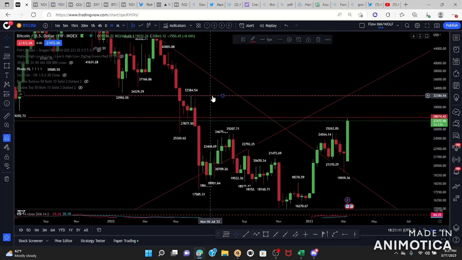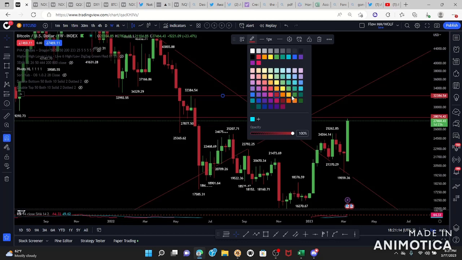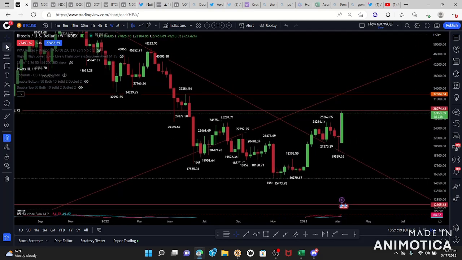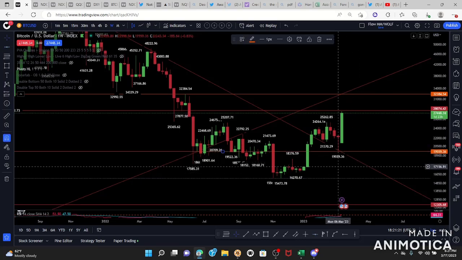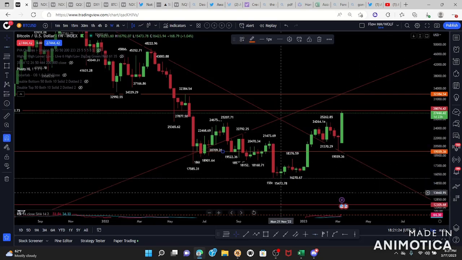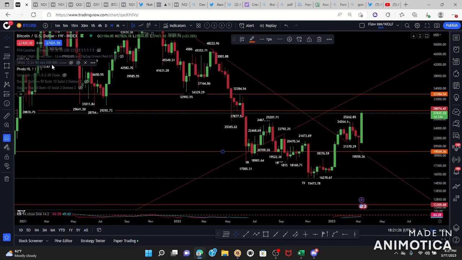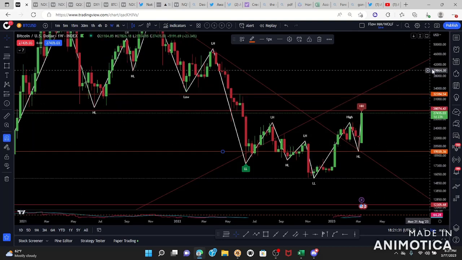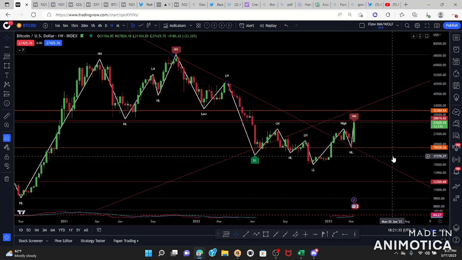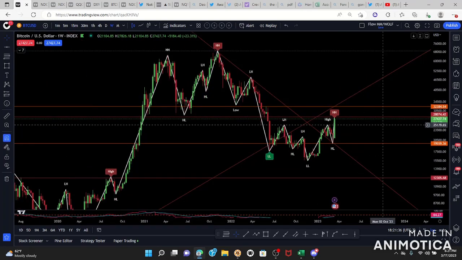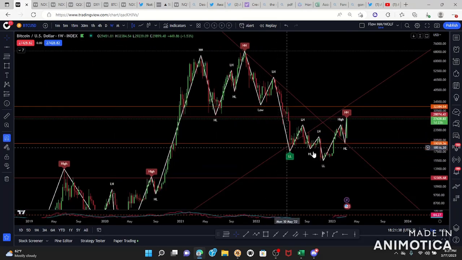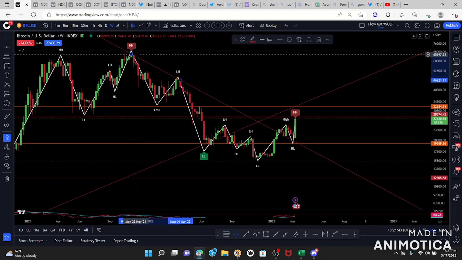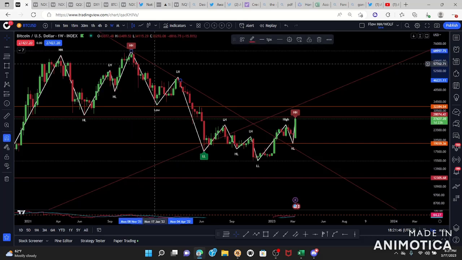My weekly color is orange, and my support will be over here at 19,559. Just looking at it, I'm going to turn on my higher high, lower low tool, and this is going to help guide me to see if there are any trend lines, anything that is happening here. This is our monthlies, just fixing them on my weekly time frame.